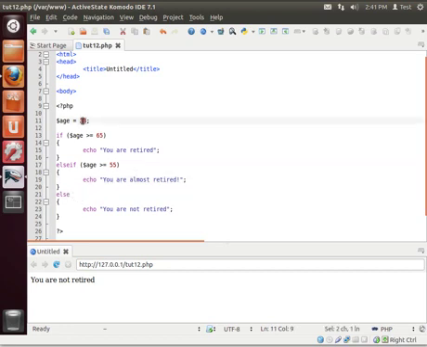Now let's change this to 55. You are almost retired. So what's going on here is we're saying if, evaluating this condition, that's not equaling true. So we're jumping down to the else if, evaluating this condition, and this time it's true because we are 55, and it's executing this code.